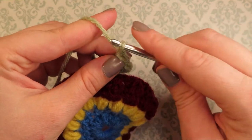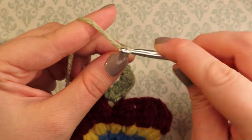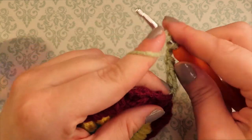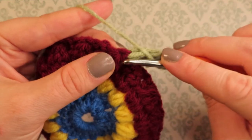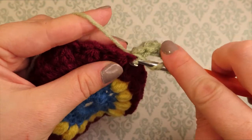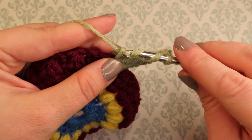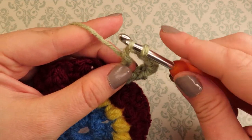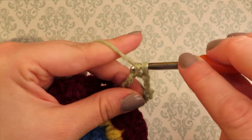Now you're going to chain 3. 1, 2, 3. So you're going to do another, right through that same hole that you started off, the exact same one. We're not moving on yet. We got to make a full corner here. And go around, pull through 2, yarn over, pull through 2, and over, pull through 2.